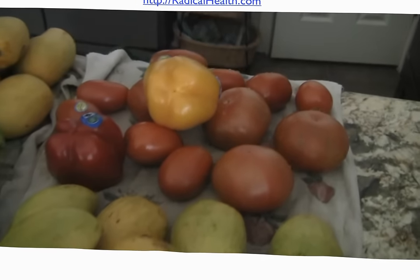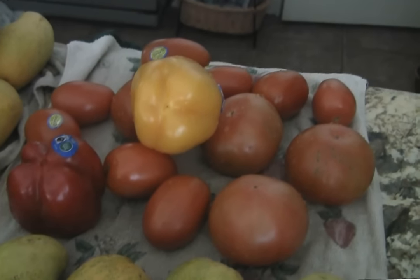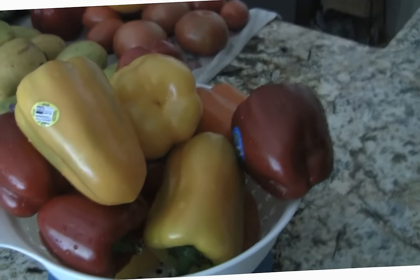Opal basil. It's going out in the garden. We got some delicious, looks like some heirloom tomatoes. Bell peppers. And there's a bell pepper there. And here's some outrageously delicious looking bell peppers. Organic bell peppers. Organic.